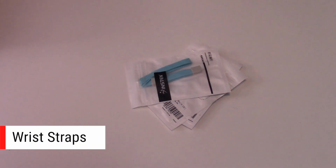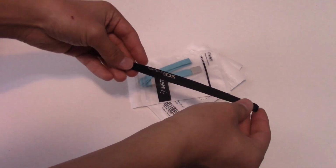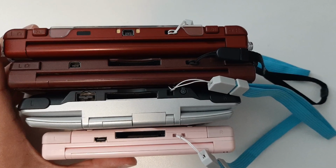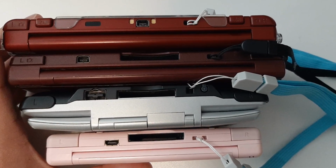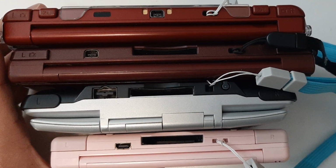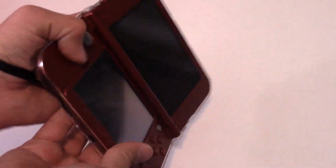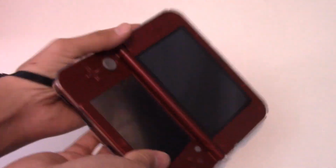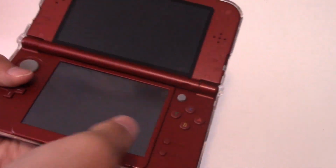So next I have these wrist straps. I bought this set of 3 online, plus I also have this one that I borrowed from my fat DS. I actually learned just recently that all Nintendo DS and 3DS consoles have a slot for the wrist strap, not just the original DS. These wrist straps that I ordered online are much nicer than the one that came with my fat DS because they're a little bit longer, whereas the one on the fat DS is not quite long enough for me to keep it comfortably on my wrist as I'm playing.